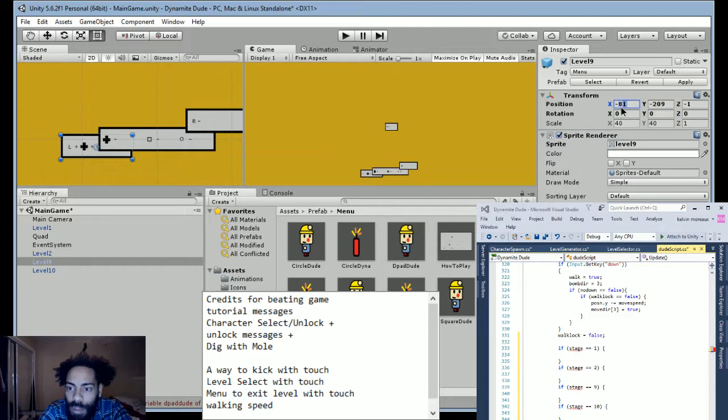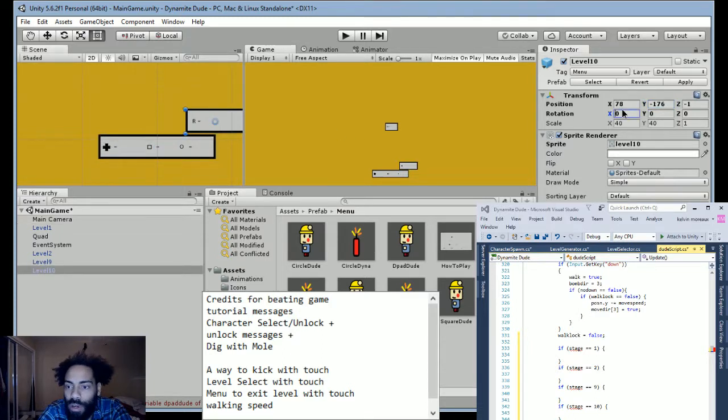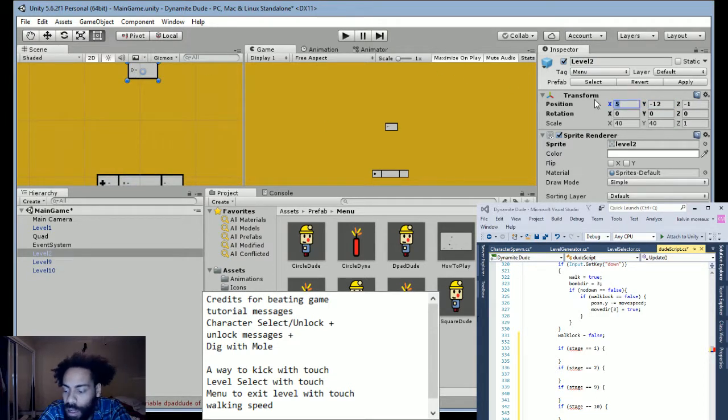So let's see what happens if you set this to 0. Yeah, it's perfectly centered. Actually, let's do 210 instead of 200. 210. So that makes life easier, that we could just set this up by coordinates. Okay, so that's perfect. 210. And so these are not actually going to be stacked on top of each other like that.